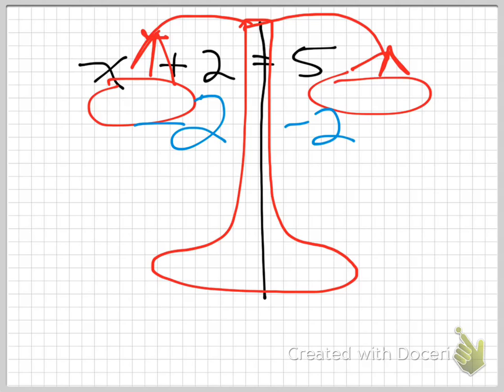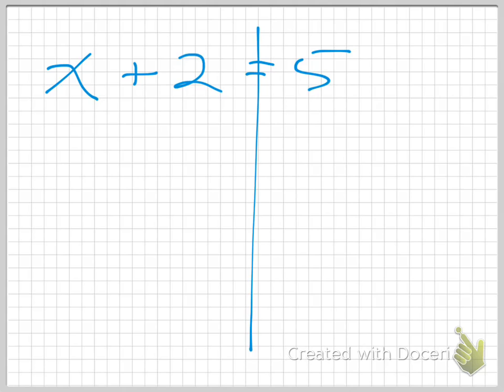So, you see my scale here. I'm going to rewrite everything. X plus 2 equals 5. Line down the equal sign. The variable's not happy because he's not alone. There's a 2 there. What's the 2 doing to him? It's adding to him. He hates that. How is he going to get rid of that adding 2? He minuses 2 from that side. The second that he minuses 2, before you do anything else, he has to subtract 2 from the other side.